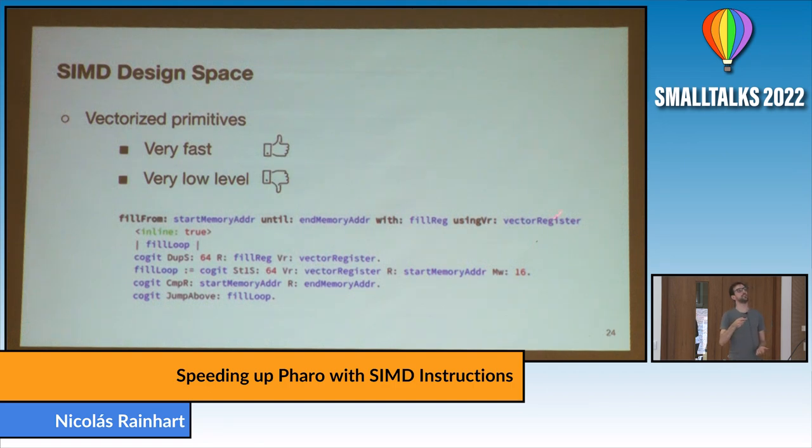But then we say, OK, I want you to have this vector register and use it. Because vector registers are limited, they are named, and so you cannot just take one and use it because maybe it's already used. So it needs to be provided. So you're working in this super mutable world all the time, which is not very good if you want things to be composable. So, that's not so cool. So we started to think of alternatives. How can we implement this in another way?